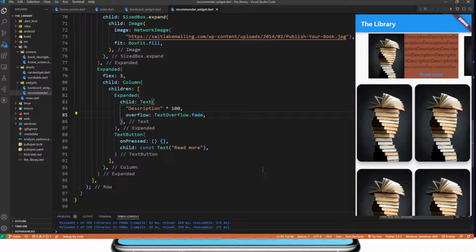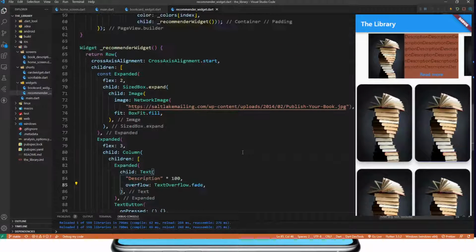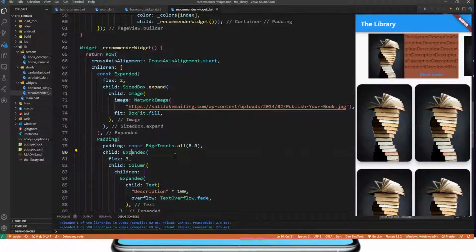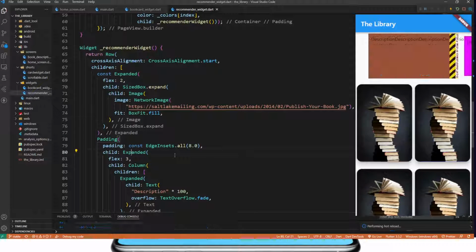Okay, this seems better. And what we'll do is we'll wrap this expanded into some paddings if we can do that. Okay, seems like we can't do that.